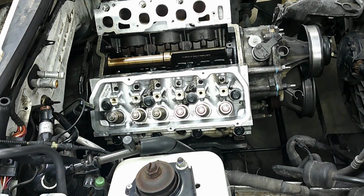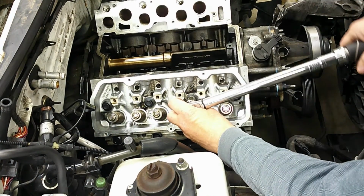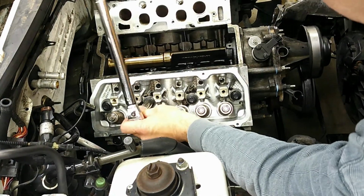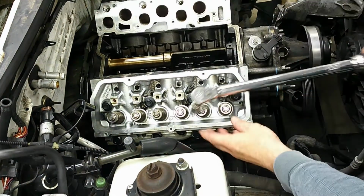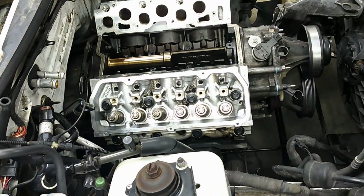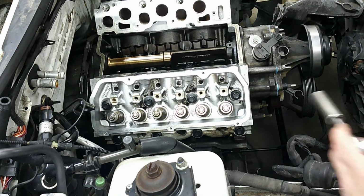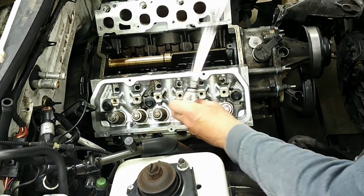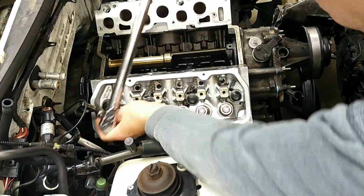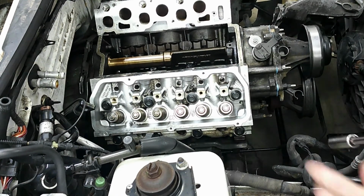The first stage is to 15 pound-feet, and we'll start with this one here, and then this one, and this guy. There we go. Okay, now we'll follow the same sequence again, but we're going down to 30 pound-feet this time. Okay, now one more time, same sequence, but to 37 pound-feet.